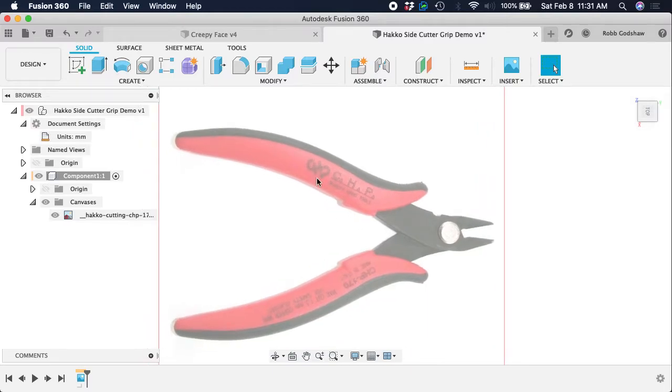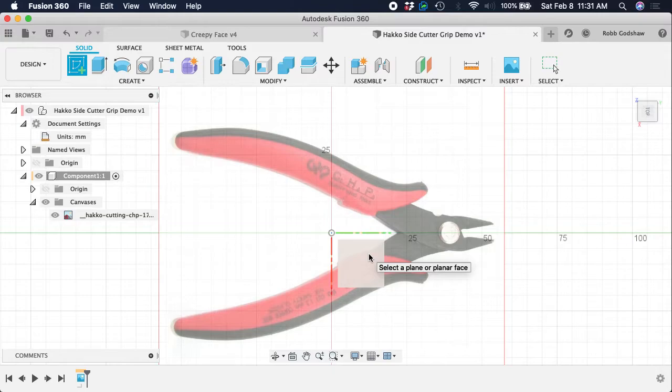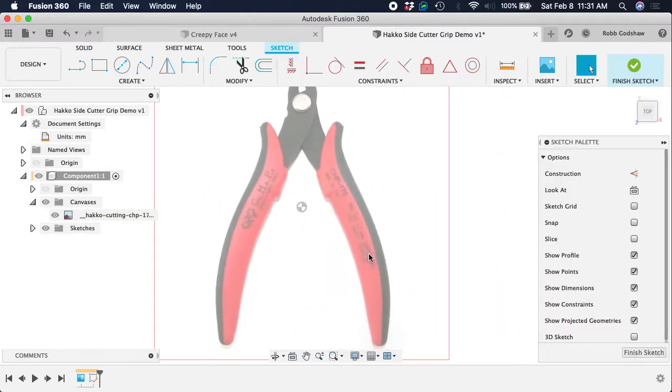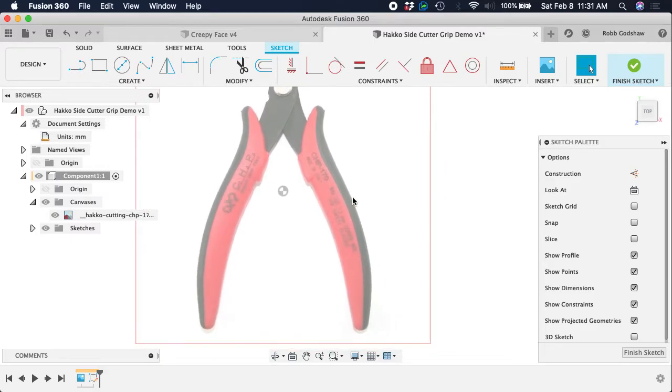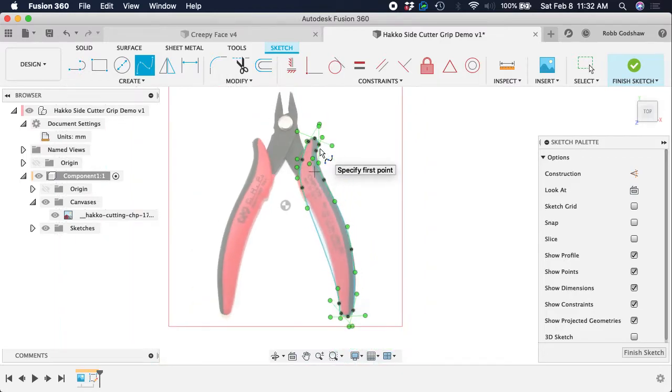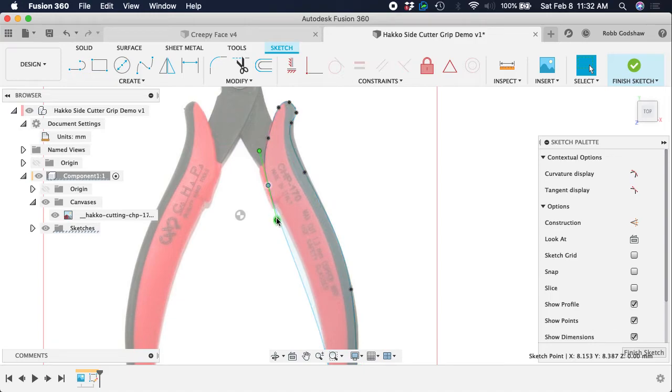The next thing we're going to do is we're going to do create sketch. And we're going to click that same plane. And then using the fit point spline, and you don't have to be exact, you can be kind of creative. We want to trace the profile of this tool. Yeeks. I don't have a ton of experience using the spline tools in Fusion, but it's going to be similar to Illustrator. So you can just mess around until it looks good. Maybe deleting some points so it's smoother.